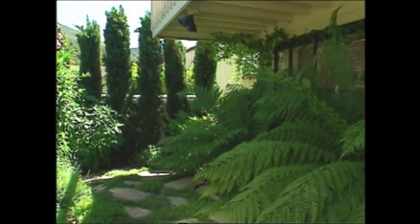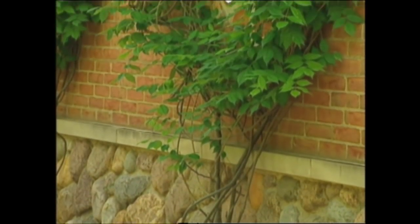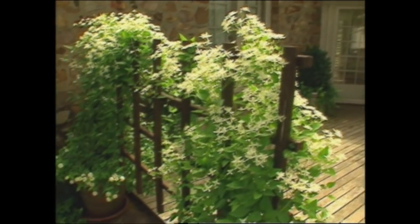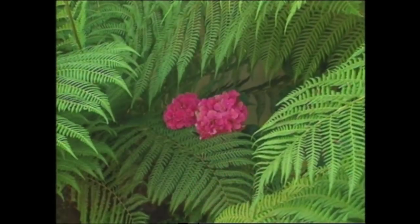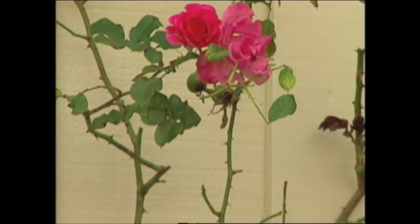One of the great challenges of gardening in such a small space is that you don't have a lot of space, so you have to get creative. One of the things that I like to do is garden on the vertical — look for ways to garden on the walls of buildings, masonry walls that might define the garden, or even fences and trellises. It's a great way to get flowers up and out of the way, providing more room to use the space in a variety of ways. In this small space, I wanted to create the feeling of an English cottage garden, California style. Some of the plants I used are hydrangeas and Australian tree ferns, and the contrast is stunning, as well as roses growing on the walls.